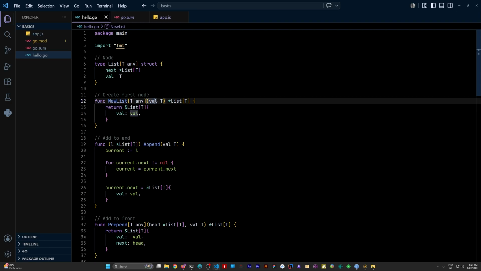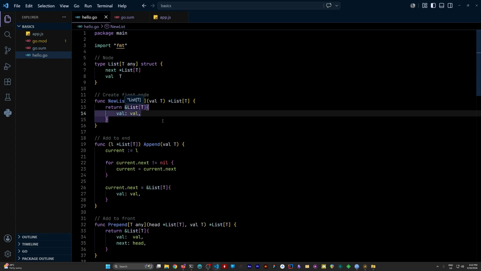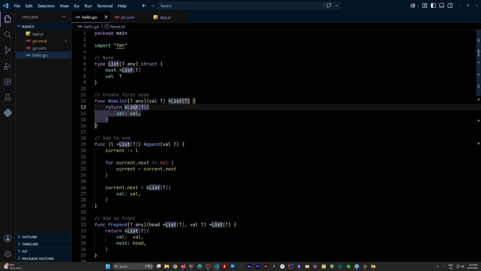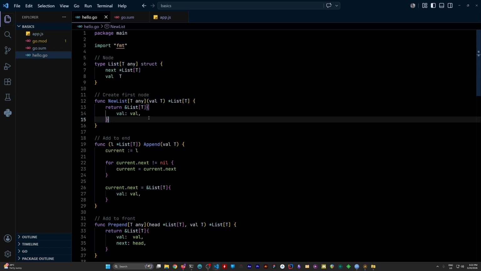So val becomes integer type, list becomes integer type, and this list too.